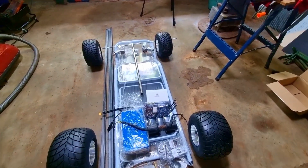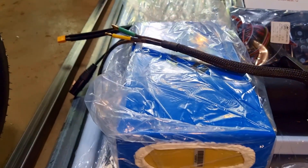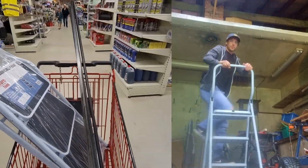Here's what we're working with today. We've got some wheels, motors and an ESC from FlipSky. We've got a 52 volt 20 amp power battery. All of this will come together to make our electric go-kart. And of course, our $45 ladder that we're going to be using as a chassis.